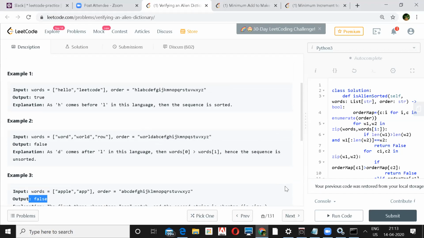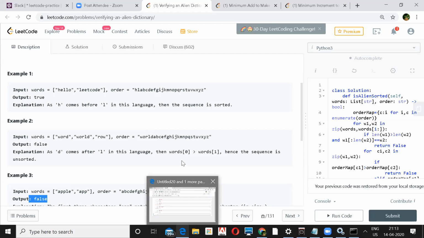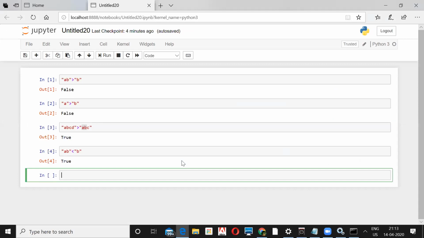Shashank, can you again open the Jupyter? Sure. So that's why I told you to bring that up, because that is confusing. If you see how any compiler works, look at the last example, AB lesser than B. We don't see the rest. If A is smaller than B, we don't go and check the rest of the characters. That's the property of any language or compiler. So that is actually the lexicographical rules.